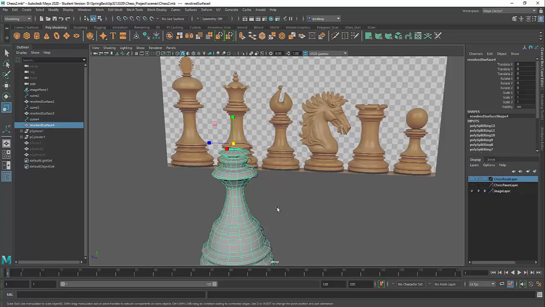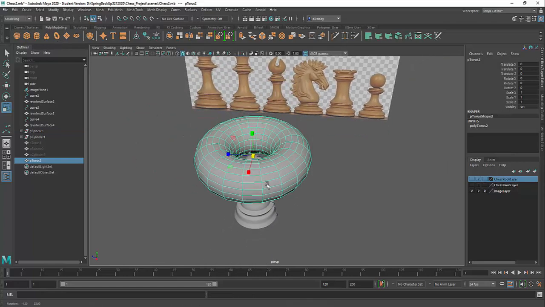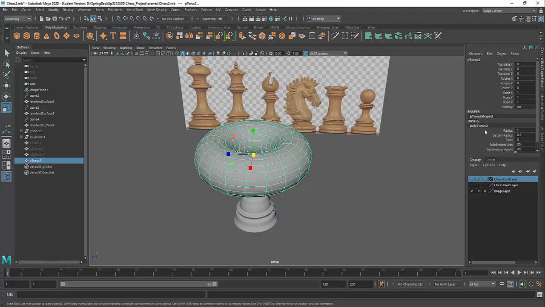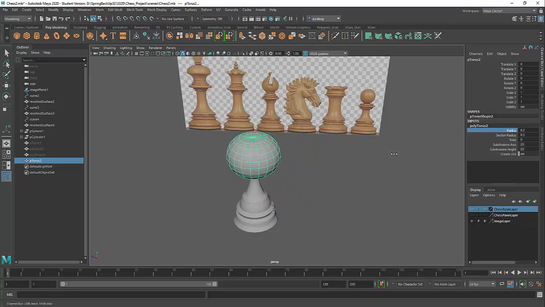What I want to do is add a torus to my scene. In my poly modeling shelf, I have a torus here, and you can see it comes in quite large. So we can go to the poly torus input in the channel box and start changing things like the radius. You can type in values here, or if you have the radius selected, you can hold the middle mouse button and interactively change that value. The section radius is the interior part. Think of it like the interior versus the exterior.